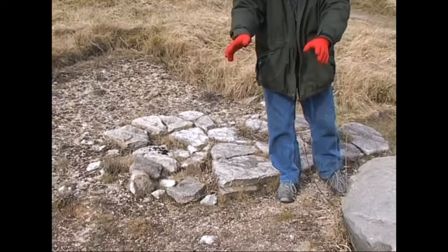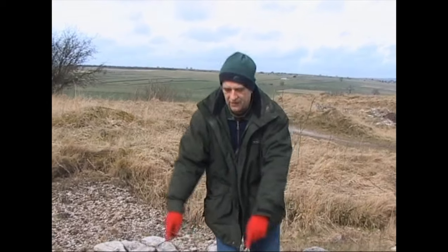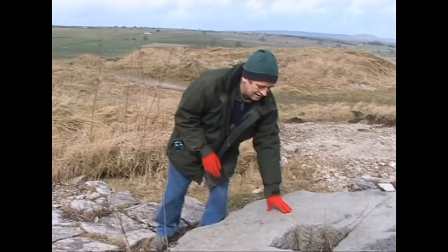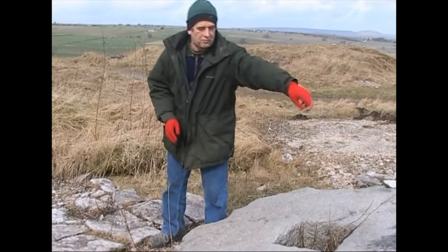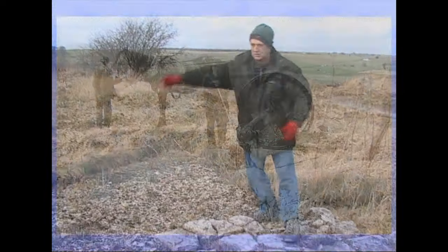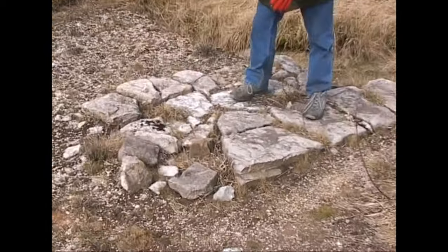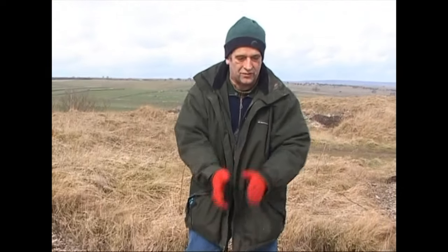When we first started digging this, you could actually see the lines of rust off the edge of the iron track that it ran on. You can't see it now, it's deteriorated. This stone was upright, and it had a big wooden post through it. From a central pivot there, the post came out here and was attached to a horse, and the horse pulled the wheel round. This little bit of surviving paving here is where they piled the ore. And then they'd shovel it under the stone as it was going round, and the stone, of course, crushed the ore.